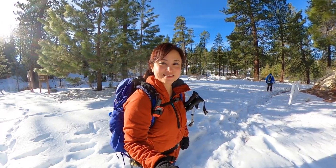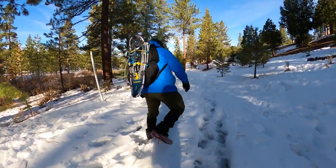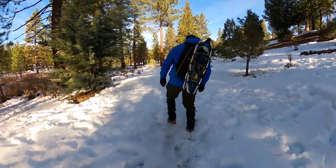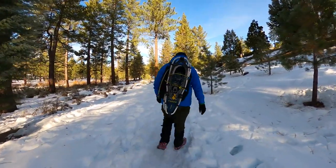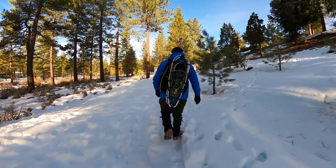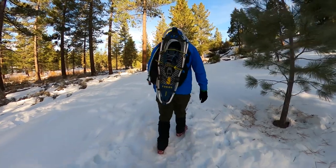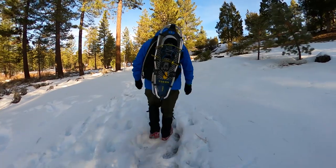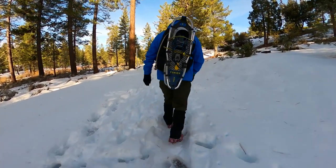Off he blazes. Mr. Hiking Lee is making so much more work for himself, walking on that deep snow instead of the crunchy ice. So right now we only have on the Cthulhu micro spikes for a little bit of traction. In this part you probably wouldn't even need it maybe if you felt sure-footed, but I definitely am not.